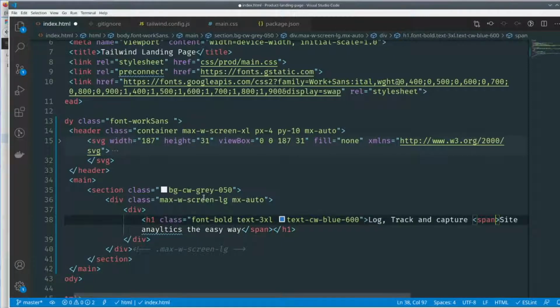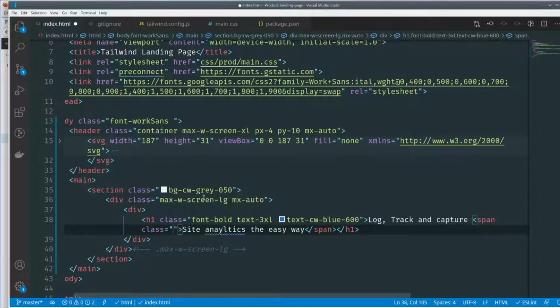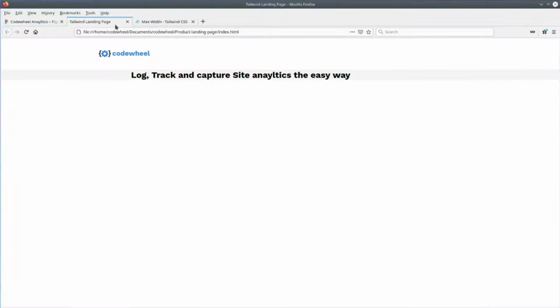And that was grey, so that was class text-cw-grey-800. Okay, let's see how that looks. Excellent.